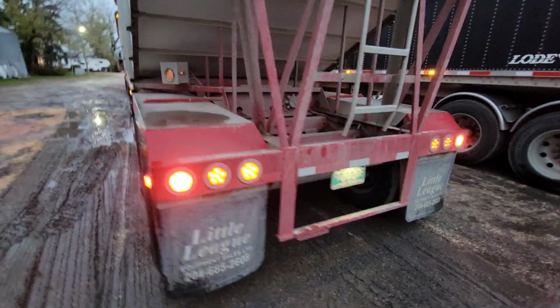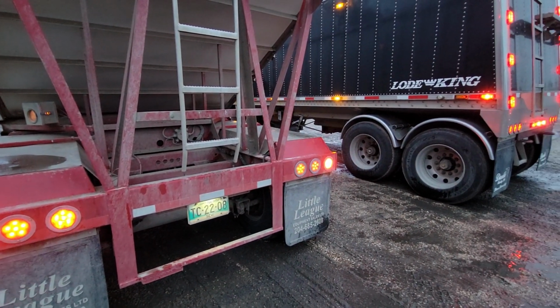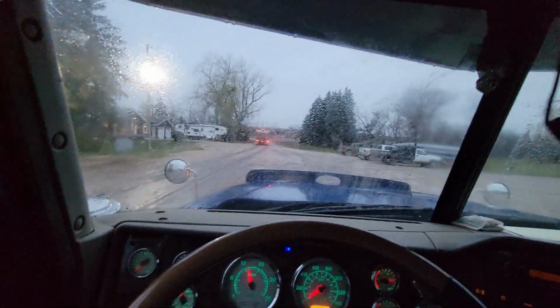Gonna make our way and haul some soybeans to our local elevator and see how that goes. See you on the flip side. Just making sure all my four-ways work here. I don't know why that one's sticking. Oh, there you go, she's working. And off we go.